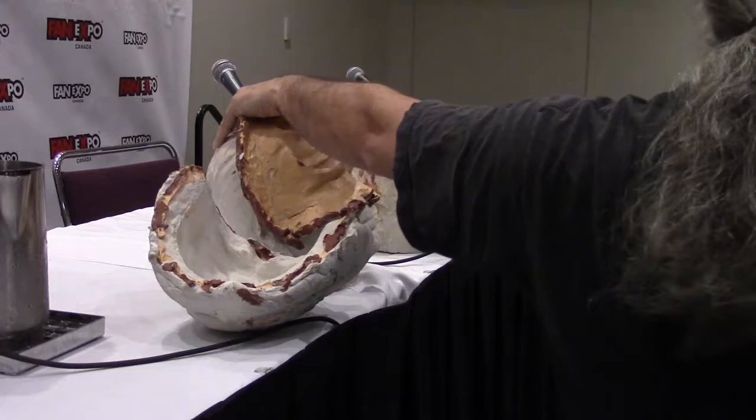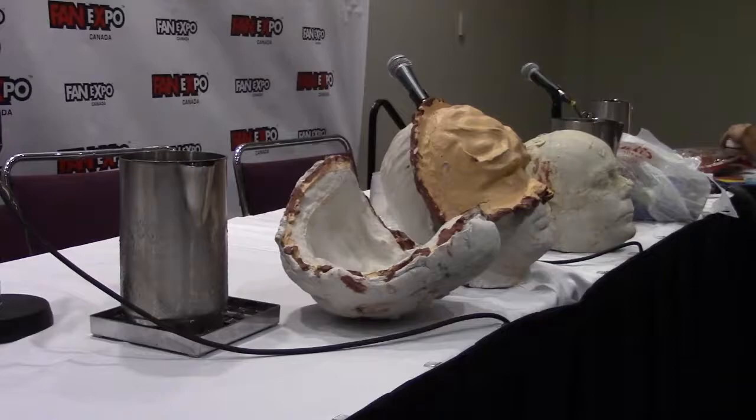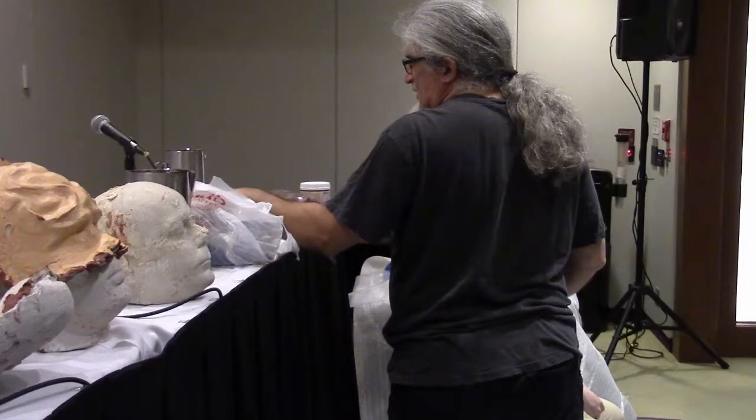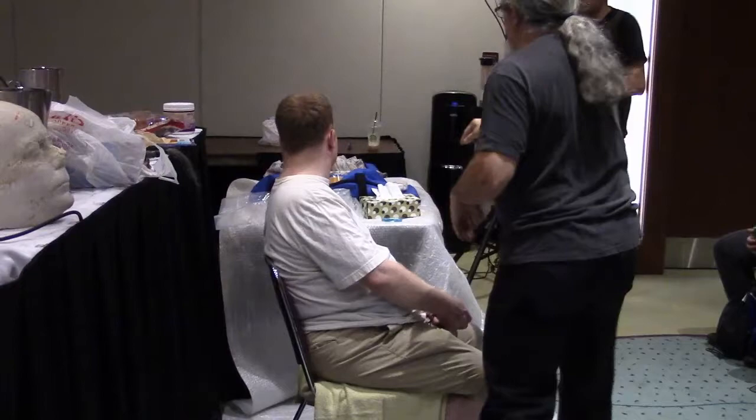And then we put a little framing wall around the edge of it, and we pour more plaster over that, and we make one of these. And then we pour this into it, which is latex, and we make one of these. And we add makeup and eyebrows, and we get one of these. And then we add a wig, and we get one of these. And that's what you don't see on Face Off. So yeah, they really gloss through the whole process.